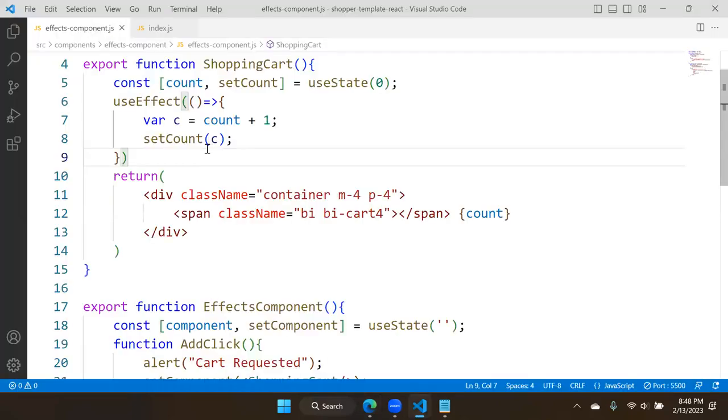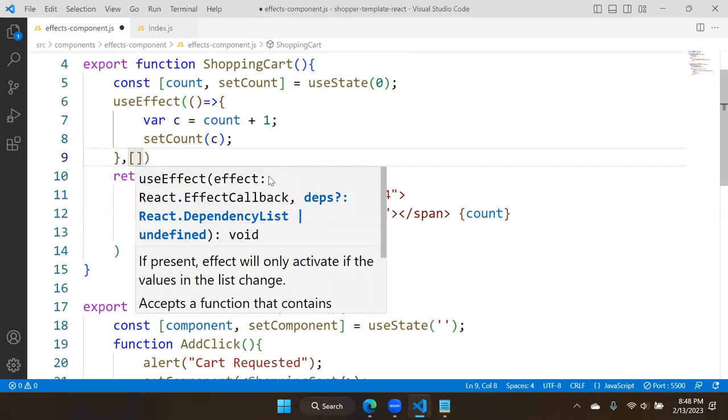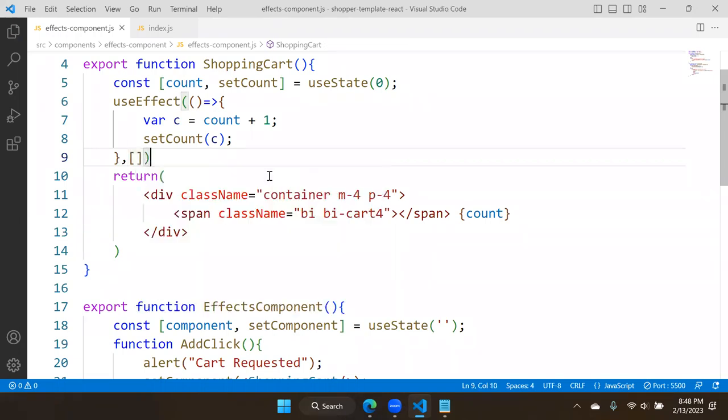So that is the reason dependency is important. That means here what I am doing, here I am using dependency. If I define the dependency and you are not telling who is the dependent, then it will run only once. That means if you are not telling who is the dependent, then it doesn't know when to repeat. It says that I can't repeat because I don't know for which reason I have to repeat, reload.